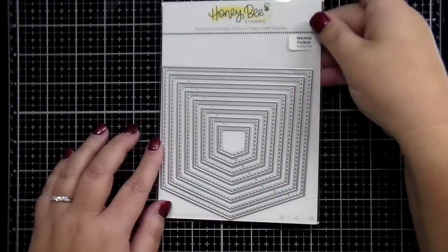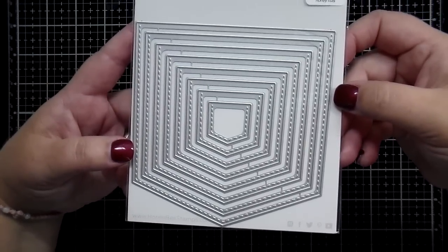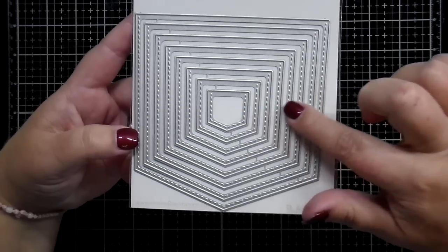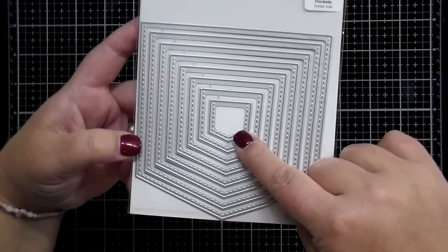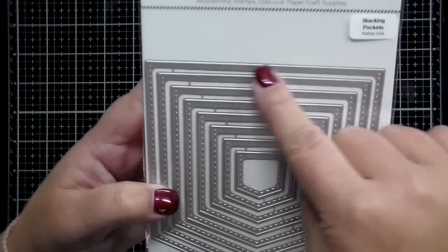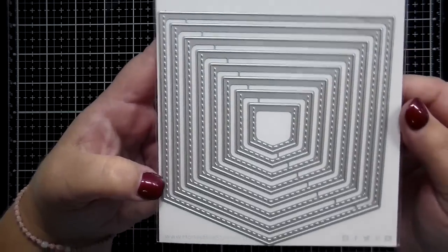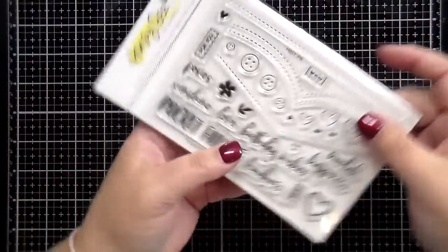Next in the Be Mine release are the stacking pocket dies. There are 8 different sizes of pockets in this die set. And as you can see there is a straight cut line all the way around the edge. And then on 4 of the sides of the pockets, there is an embossed stitch line. So when you run those through your die machine, you're going to get that stitched design. On the top of each pocket, it's just a straight cut line.